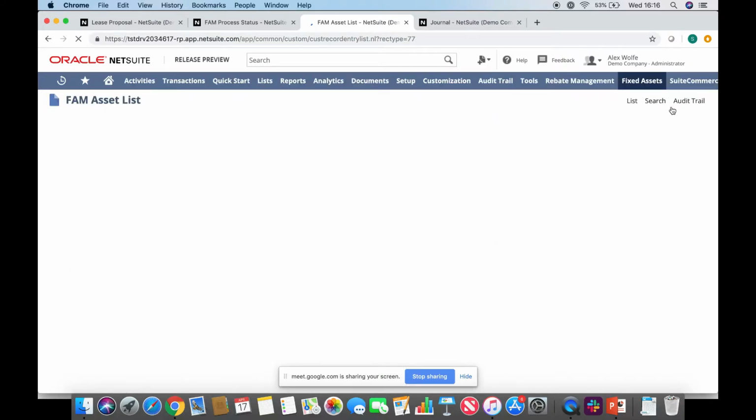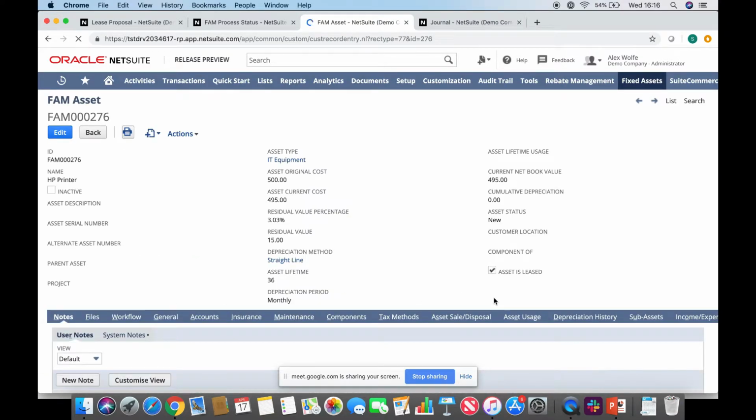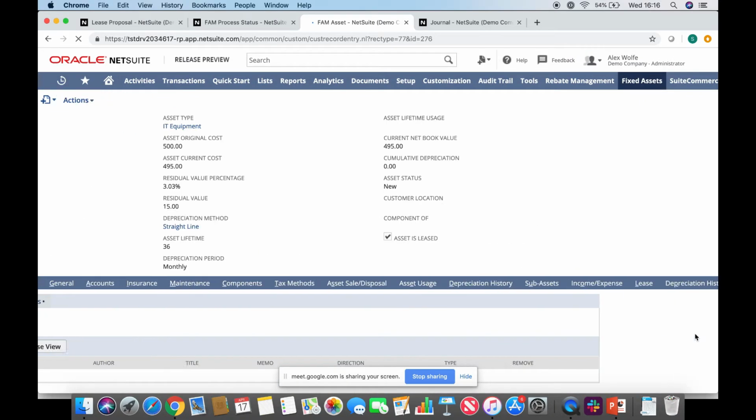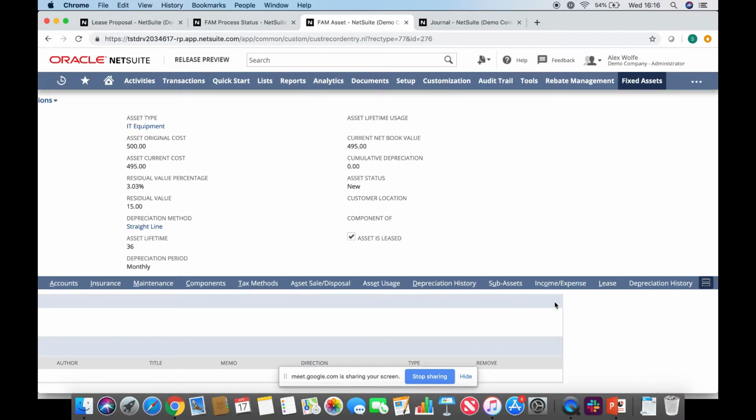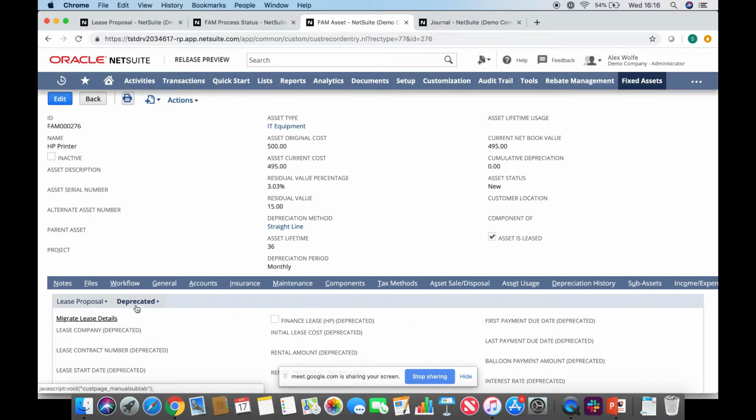Let me show you an example I have already created for you. This HP printer, I set asset is leased checkbox. So under lease subtab, as you can see, migrate lease details link.